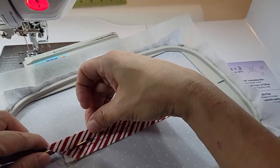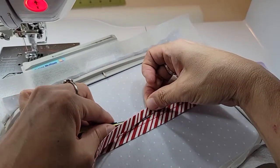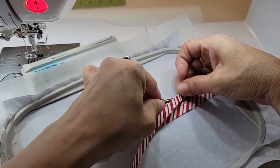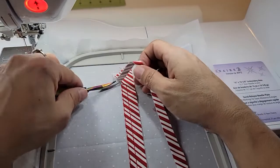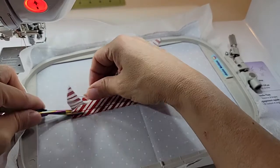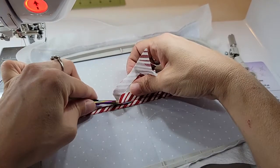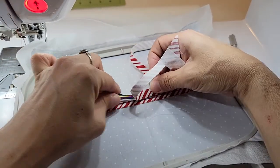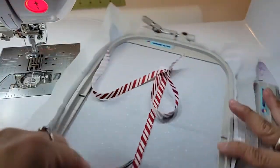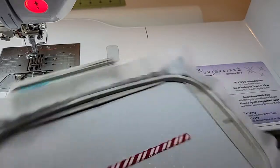And like I said, I think it's fine if you don't put the shape flex on. I think on my sample, I didn't put the shape flex on. But the shape flex is just going to give it a little more body, and it'll make sure that nothing is showing through on the white. So sometimes you want to use it so you don't get any shadowing, especially if I was using a really dark fabric as my background color. There we go. And slide it back on.